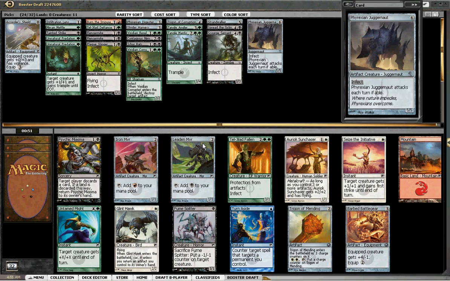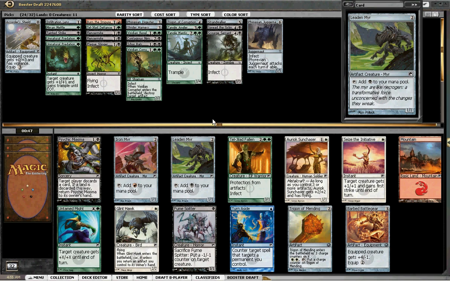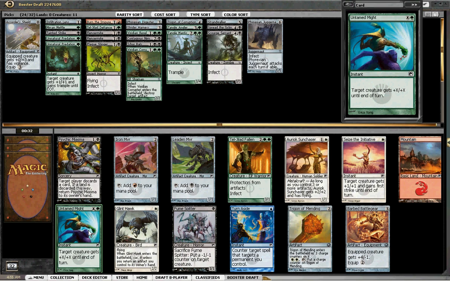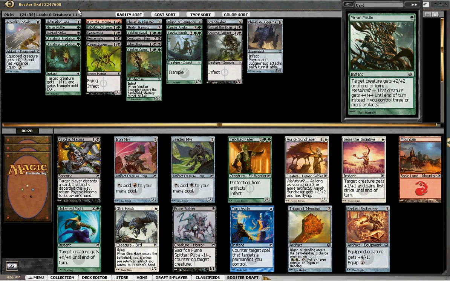So here we have 2 Mirror. I did say I wanted an Iron Mirror, but I don't think I'm really going to pick it up now. I think we've got an on-color Mirror, but more importantly, a good Infect creature. He's not great, honestly. Sometimes he's totally useless and sometimes really good. And Untamed Might is just a great card, wins out of nowhere. But we are kind of low on creatures right now.